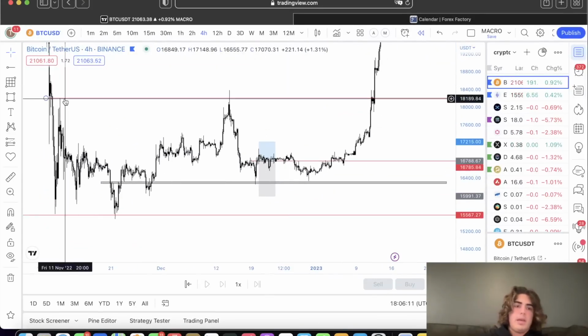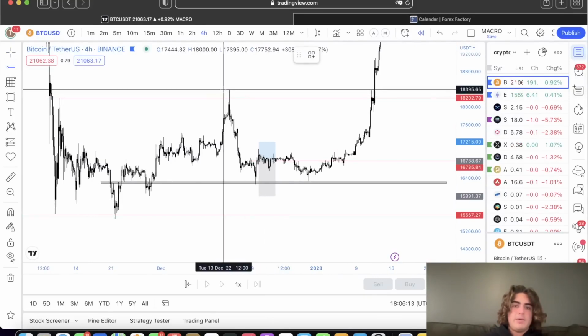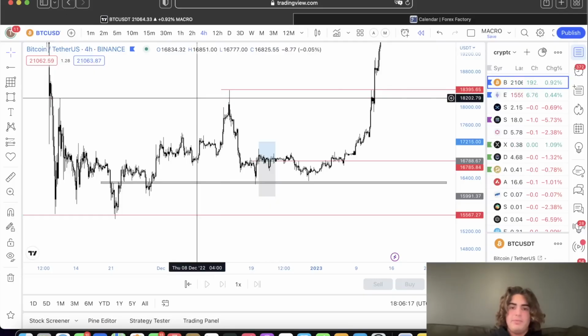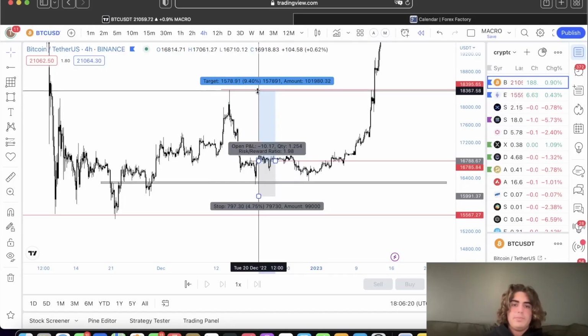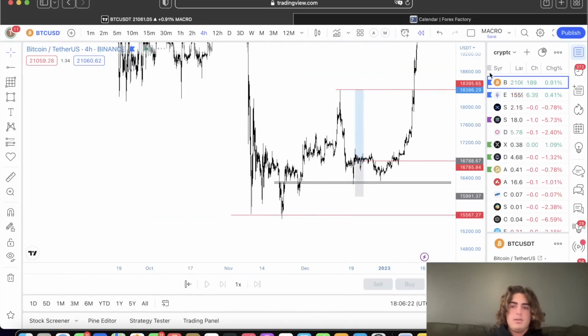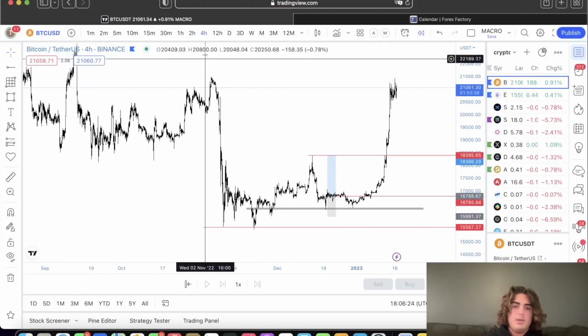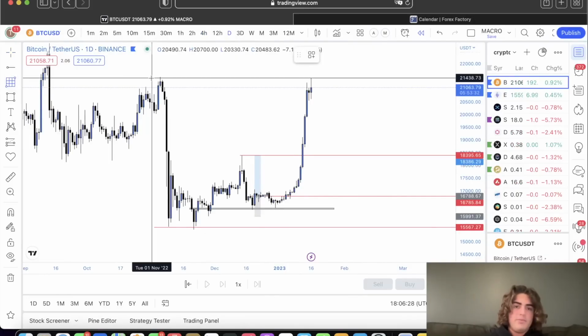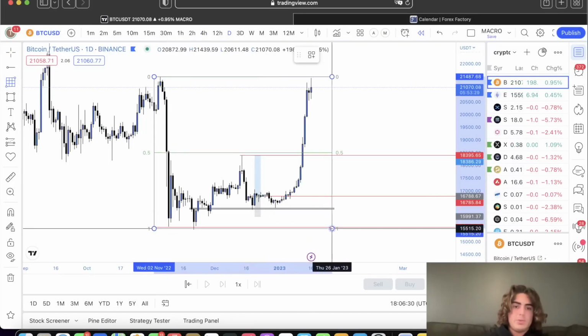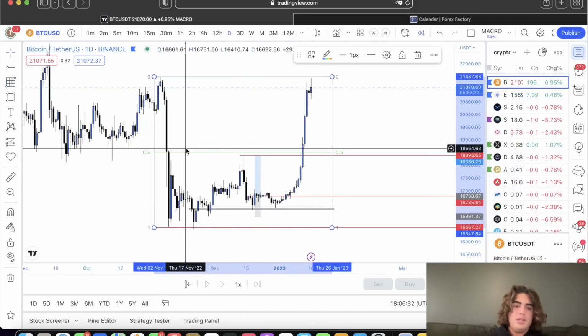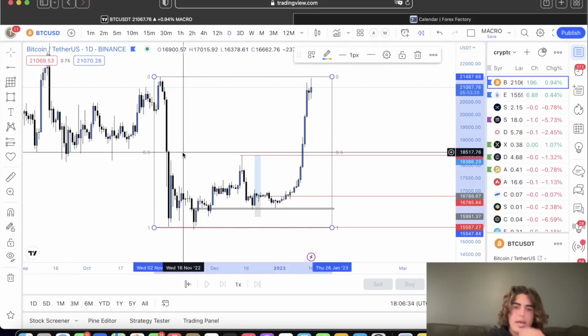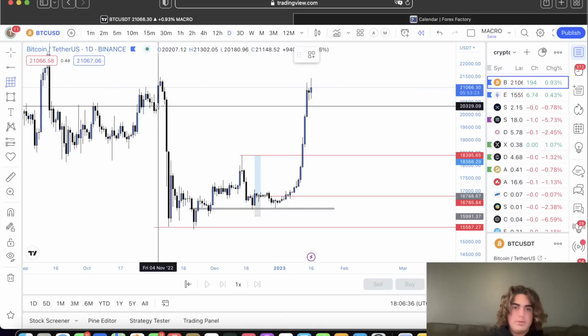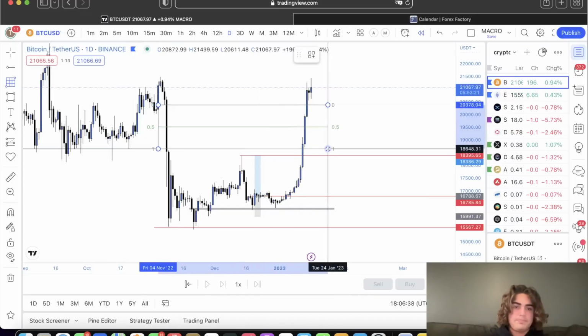Where are we targeting? Previous highs, this high right here. It's the same way that we always trade, just higher time frame, you guys. Take profit 1 ends up getting hit. Where would our take profit 2 be? I would do equilibrium from this swing high down to this swing low. That's relatively even with that, so I actually wouldn't do that. I would do this fair value gap.